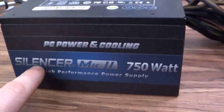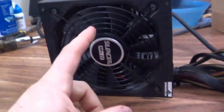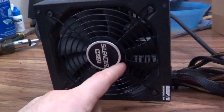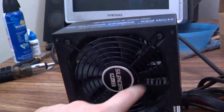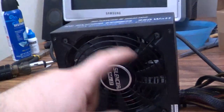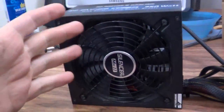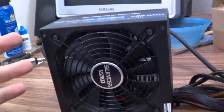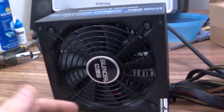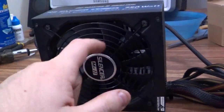So, 750 watt, real brand, all the signs would indicate that this thing was built without cutting corners. Usually with corner cutter power supplies, instead of having an actual real fan grill, you'll just have cuts in the metal. That's a sign that they were trying to save money, which of course gets you wondering, where else did they try and save money too? So you also see thinner wires and things like that.